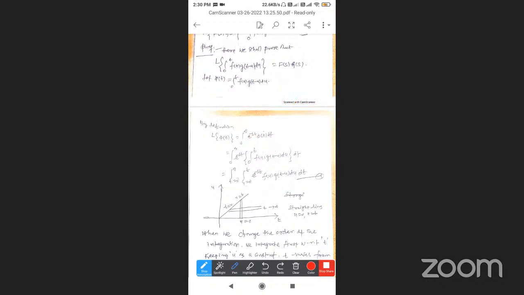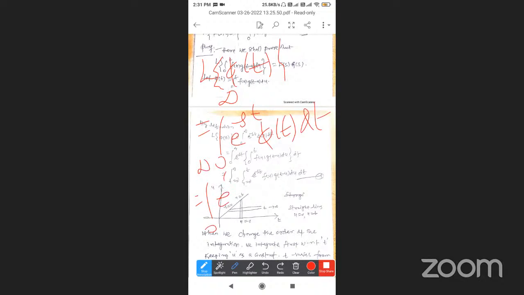So let us consider, find the Laplace transform of phi of t, which is equal to the integral from 0 to infinity of e power minus st into phi of t dt, by the definition of Laplace transform. Now, what is phi of t? Phi of t is the integral from 0 to t of f of u into g of t minus u du, into dt. So the two integrations we can do here.